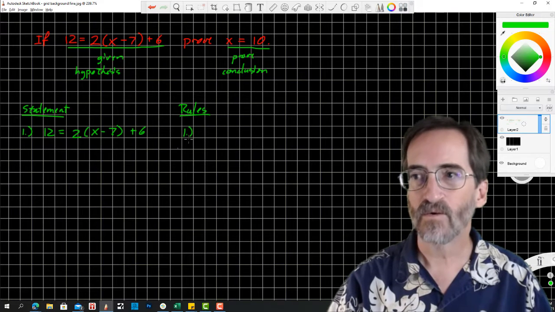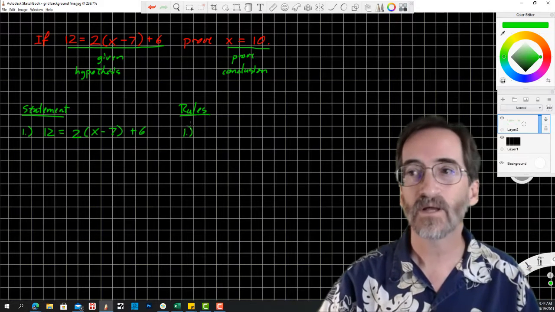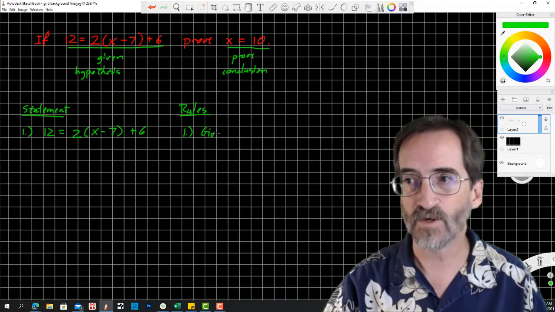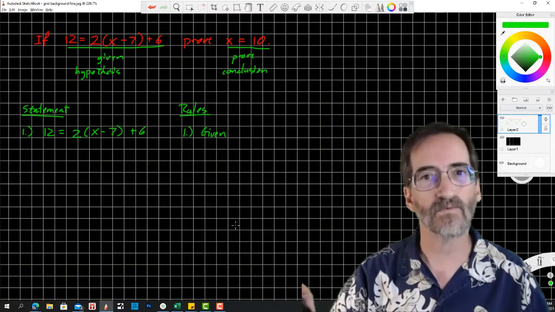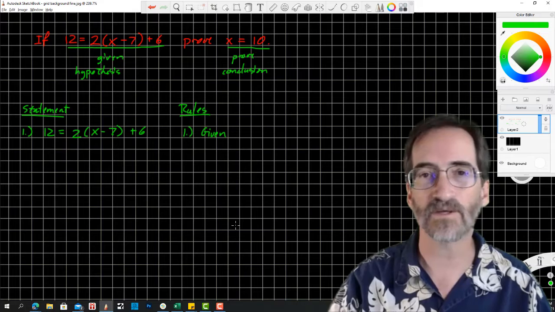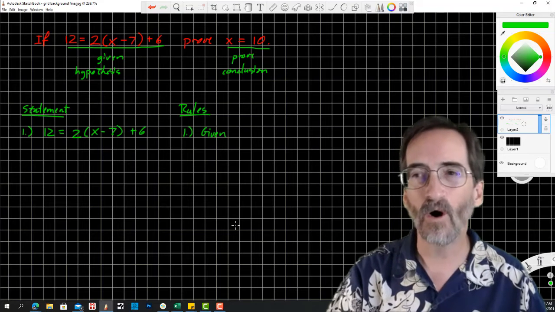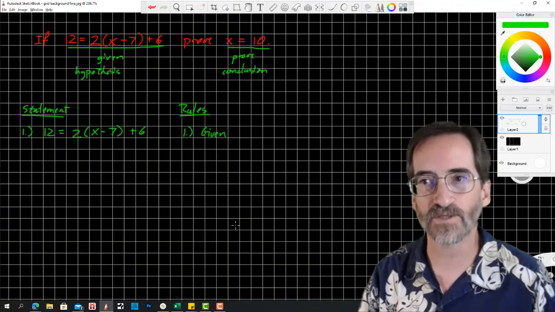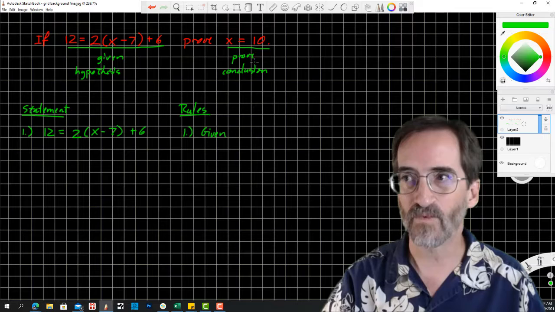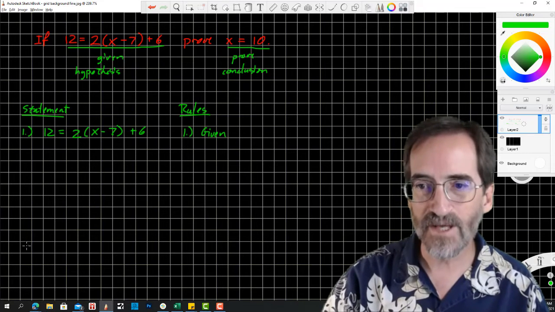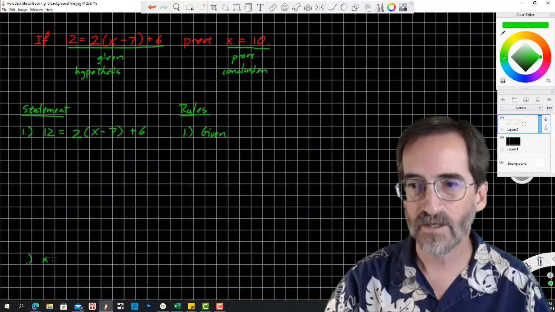Okay, rules say, how do you know? How do you know 12 equals 2 times the quantity x minus 7 plus 6? The answer to that is, well, it was given. I was told it was true. Okay? And there must be some points in any proof that we assume the given is true. That's an if-then statement. So if the hypothesis is true, all of this hinges on whether or not 12 equals 2 times x minus 7 plus 6. But if that is true, we will conclude that means x equals 10. So the very last statement of my proof is what I'm trying to prove, x equals 10.